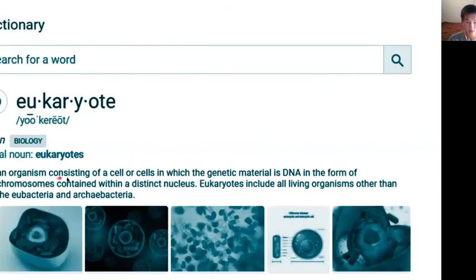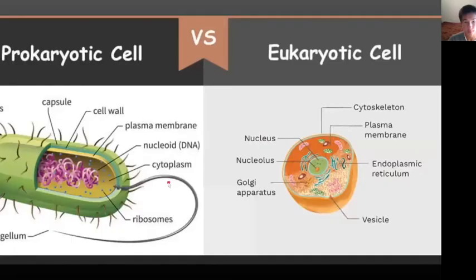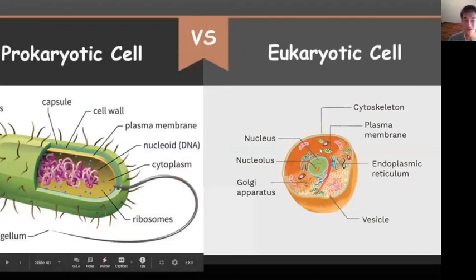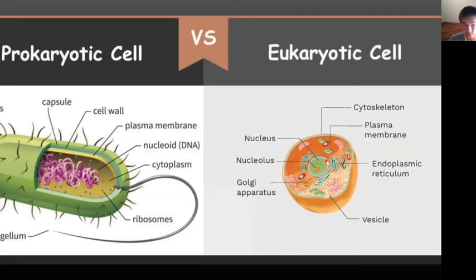Here, an organism consisting of cells in which genetic material, DNA, has chromosomes and a nucleus. Okay, finally, we have some images. So you hopefully already know what a eukaryotic cell is. I talked about that in my cell seminar, so hopefully you're paying attention to that. And we can see the nucleus right here. However, when we look at this, it's a very interesting shape, okay? It has a cell wall and a capsule surrounding it. So it's a very different structure.